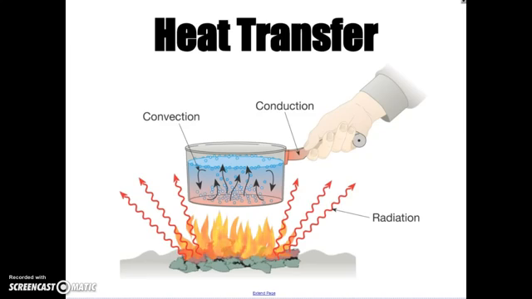So tomorrow we're going to sort of put this all together. We're going to look at some objects, and we're going to actually do a lab tomorrow. We're going to explore a few of these types of energy transfer, and by doing so, it'll give you a better understanding of how we can make systems more efficient, and we can look at ways where energy is sometimes lost while it's getting transferred.